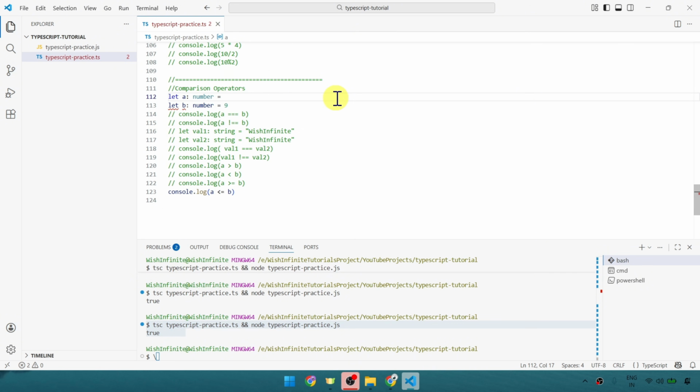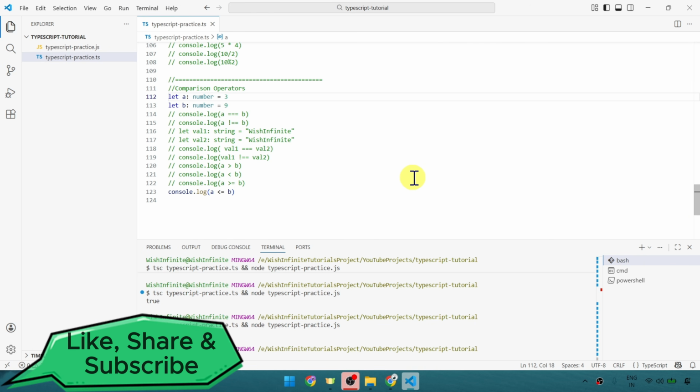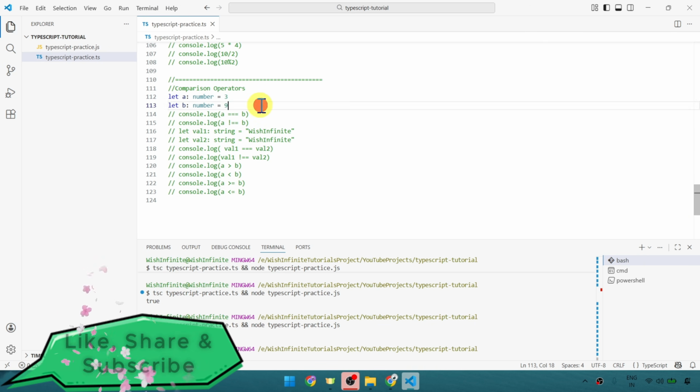Similarly, let's put some different values. Let's give a equal to 3 and b equal to 9. And in this case, a is less than b. So again, we should be able to see true. Let's run this code again and see we have got true. So like this, you can compare values. You can use equal to operator, not equal to operator, greater than, less than, greater than equal to, and less than equal to. So at any place during testing also, when you want to compare two values, you would be using this. And usually we would be using these operators with the conditions or during some validation. For now, let me comment out this part.